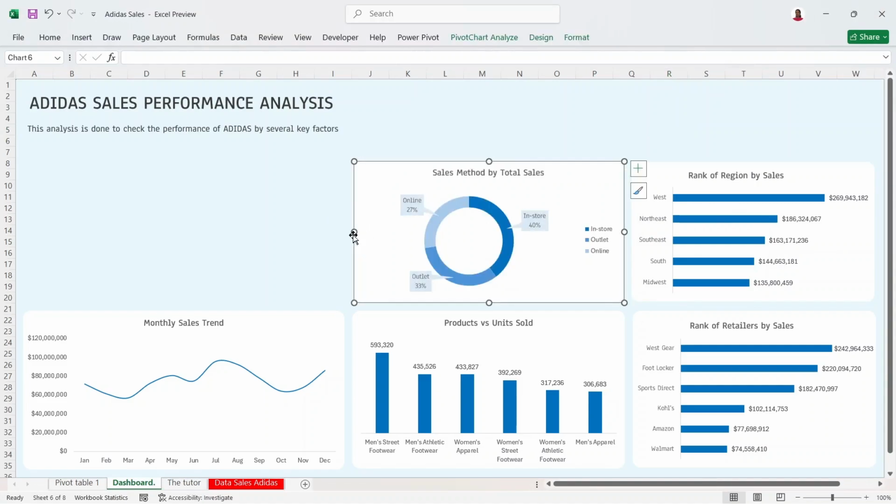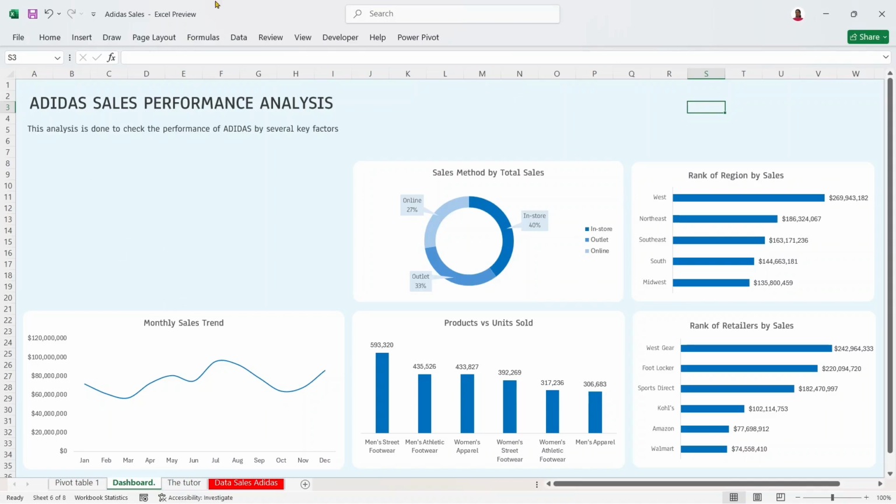Like this chart, make sure it is on the same line as the one under. Make sure it's also on the same line as the one by the side. And if I remove any selection, you see that all the charts are well arranged and well placed by the side of each other and on the top. So you should always be very, very particular about how you arrange your slides, your charts, sorry.